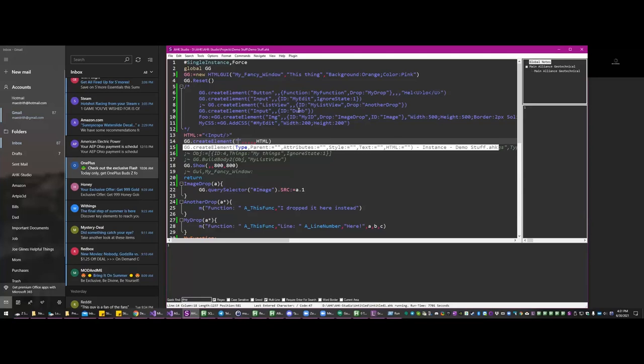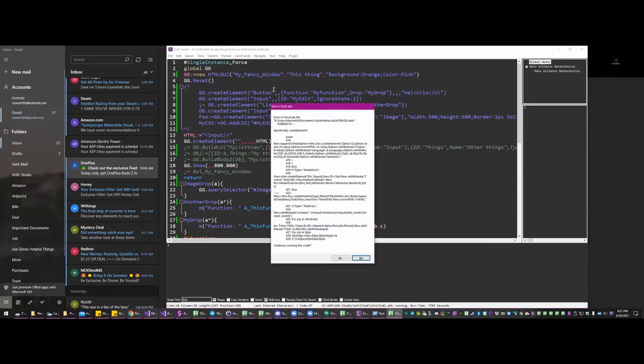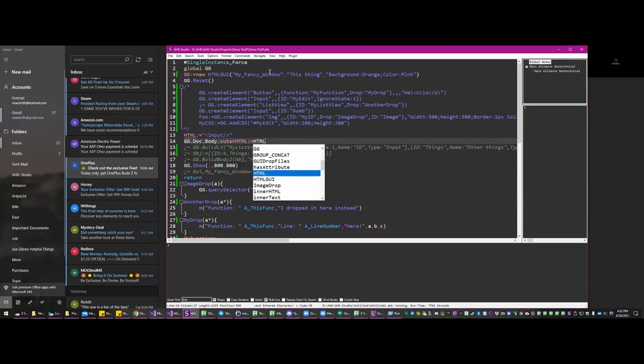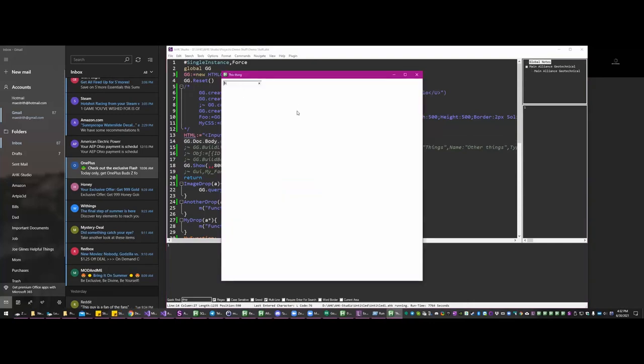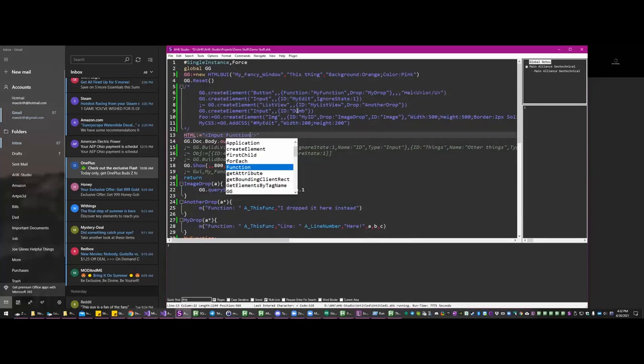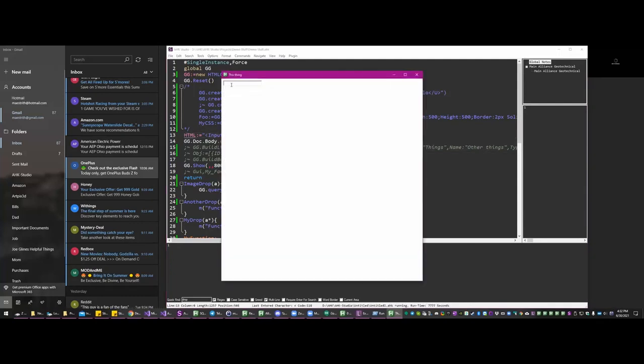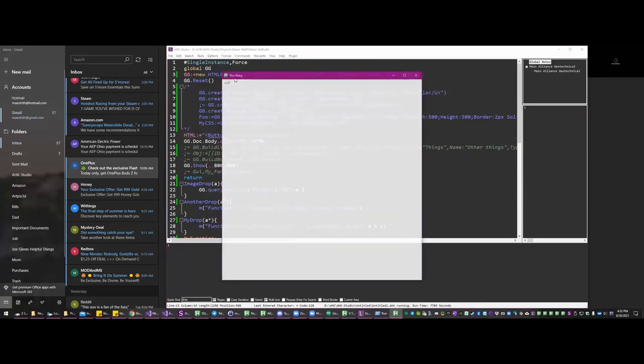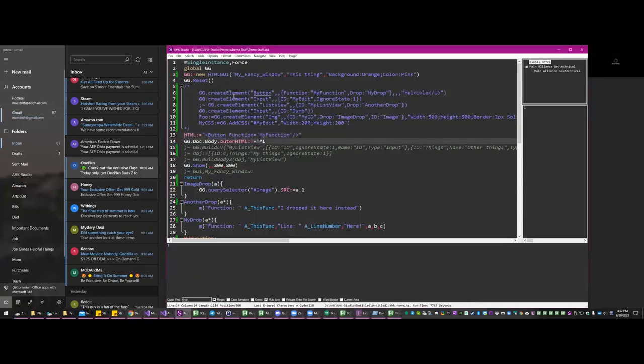I wonder if I can just push through. No, I didn't figure. But what I could do, let me think. Oh, yeah, the doc body outer HTML. So now we've got our HTML. Neat. And the fun thing is, function equals my function, and I've already got that run. Of course, it's not going to do anything because it's an input. But come in here and let me put some text on that button.